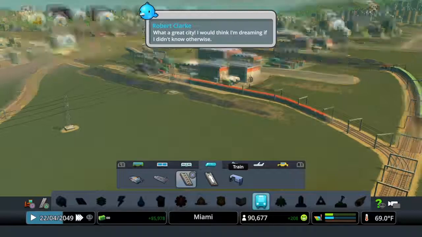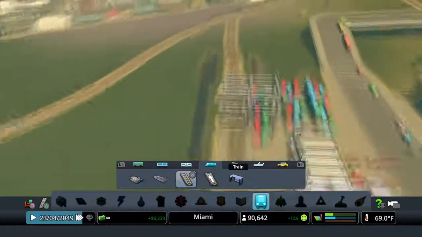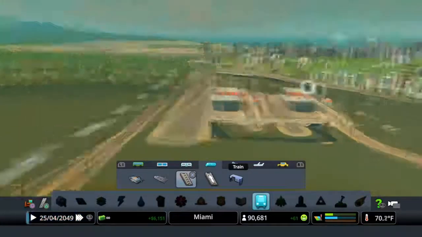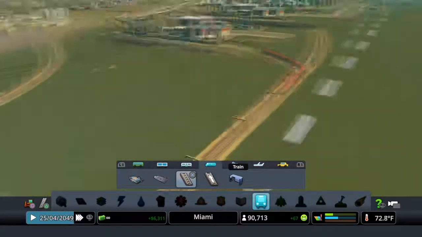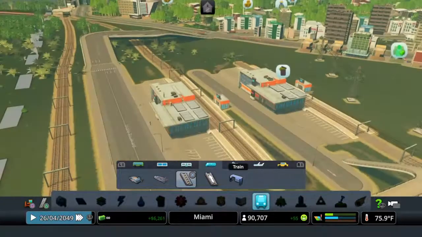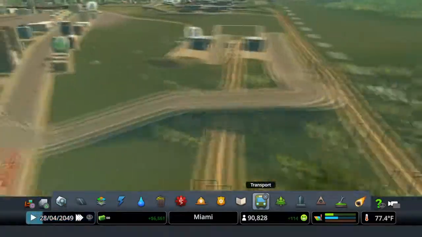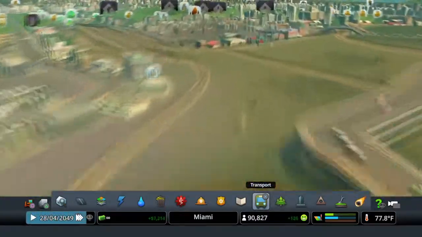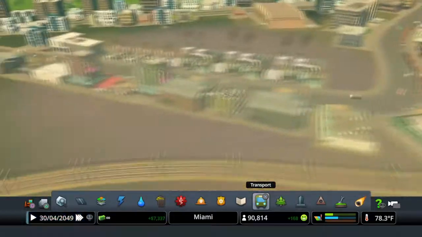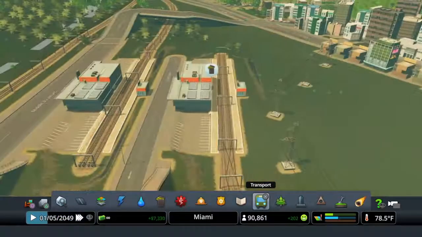Basically, right here, guys, is going to be coming towards the end of this episode's time lapse. So definitely, if you have any suggestions or ideas of what we can do to encourage better traffic flow, remember, this is console, this is not PC. I don't have the opportunity of Traffic Manager or any of the other great mods that PC users do have.